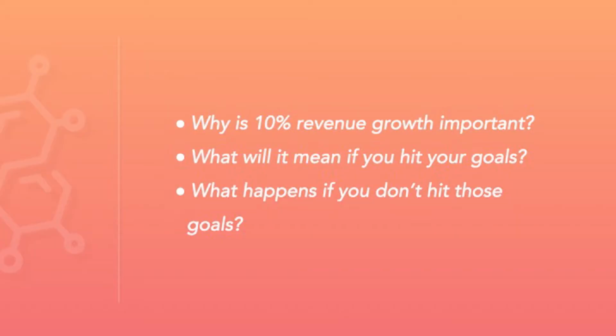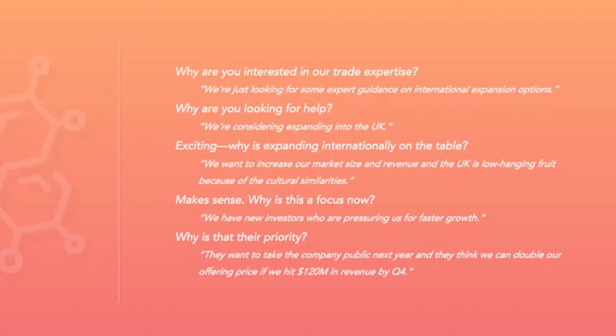Uncovering level 3 needs typically requires harder and more persistent lines of questioning. Why is 10% revenue growth important? What will it mean if you hit your goals? What happens if you don't hit those goals? And when the prospect's answers don't get down to the meaningfulness of level 3 needs, it's often helpful to keep asking the question, why? In the following scenario, it takes us 5 tries to get to a level 3.